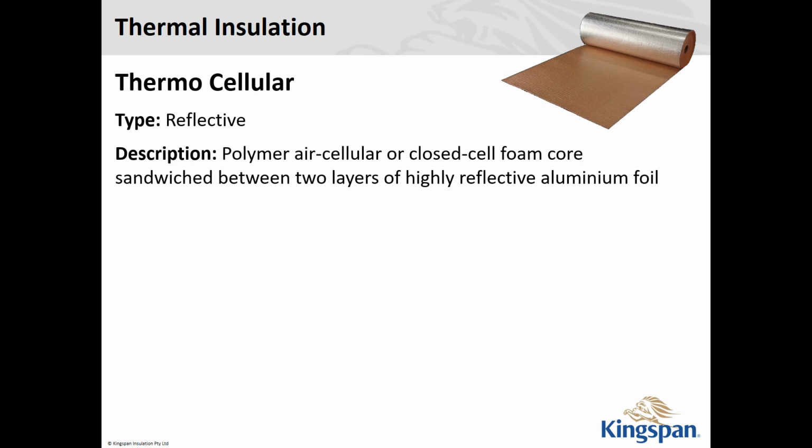How much efficiency would you lose if you didn't have the reflective part of it? Well, you would lose a bit. You're going to lose having the reflective foil there. It's going to stop a lot of the radiant heat gain, so that does make a bit of a difference as far as the R value goes. The reflective properties are probably at around about 0.6 of an R value to the total system. I've got that stuff in my site boxes and it works brilliantly.